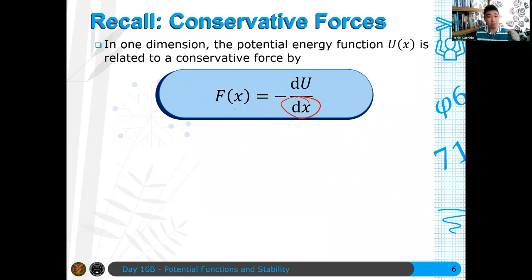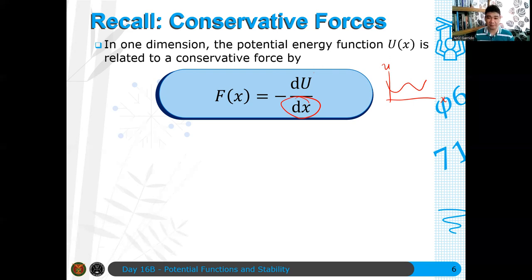Again, the force here in one dimension is just the negative of the position derivative of the potential energy. So, kung halimbawa magpa-plot ako ngayon ng potential energy, I can always do that. If I can plot the potential energy function, then ano ibig sabihin ngayon ng force? What does this mean? Since derivative na to, this is now U as a function of x. If I can plot it, ano masasabi natin ngayon kay force? Saan siya related?